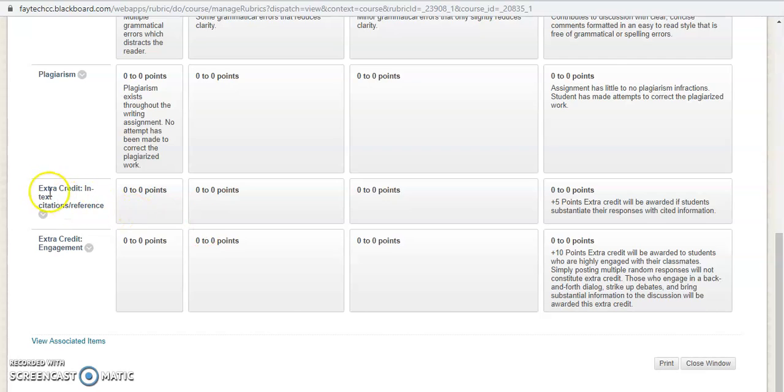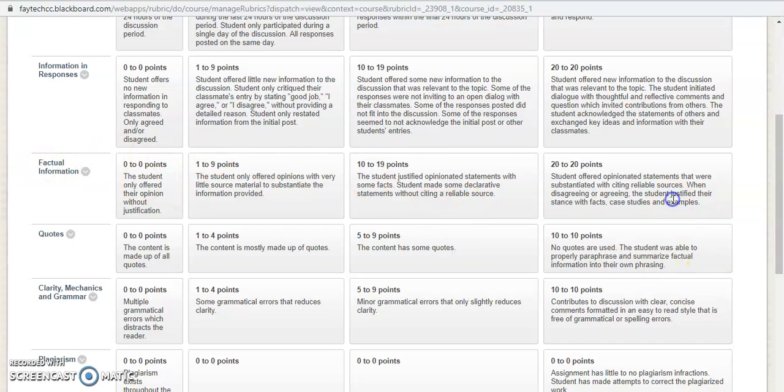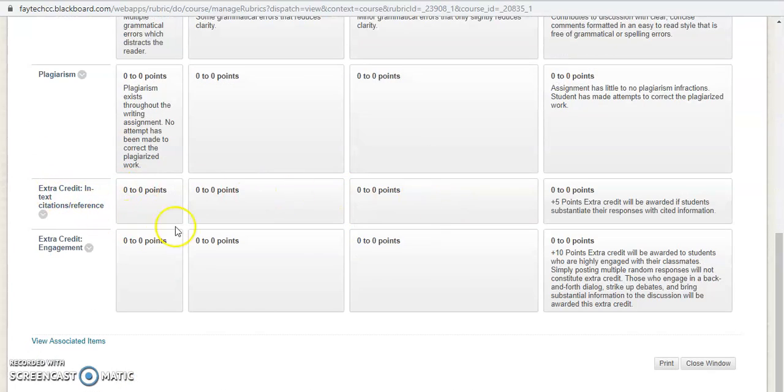Now, down here at the bottom, I do have some embedded extra credit opportunities for each participation. The first one is that you actually provide in-text citations and a reference list. I do not make it a requirement that you cite and reference your responses. Even though I say I want you to use factual information by using reliable resources, you can just give me an idea of where you got those from, and these things usually stand out, and I can see that you're actually using real-life examples as opposed to just your opinion. But if you provide in-text citations and a reference list to illustrate those resources you're using, you can earn 5 extra credit points on the assignment.